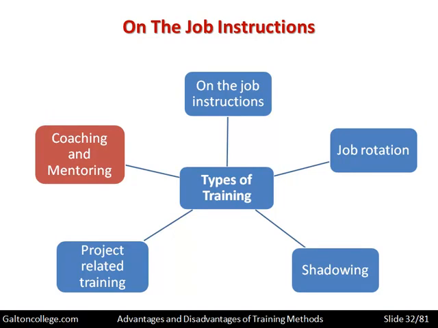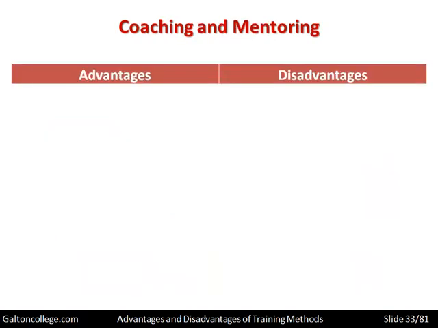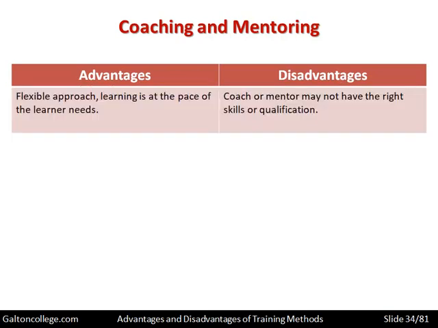Now next, coaching and mentoring. And again, advantages and disadvantages. Start with the advantages. Well, flexible approach. Learning is at the pace of the learner needs. So coaching and mentoring is quite flexible, and the learner is learning according to his or her needs. They're learning the tasks that need to be known.